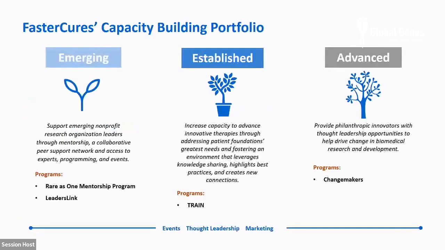So we have a range of different programs at FasterCures that help support patient organizations from emerging to advanced. First, we have some leadership development and mentoring programs, and I know a number of you in this room have participated in some of these programs or are currently participating. First, we have a partnership with the Chan Zuckerberg Initiative to help support their Rare as One grantees through mentorship, pairing them with mentors from our TRAIN community.